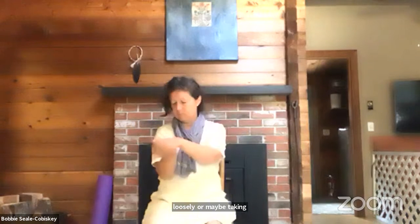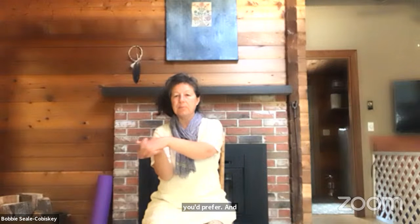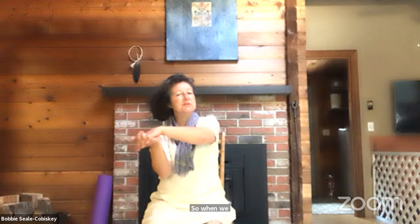Turn your palms face up. Circle your thumbs in one direction. Circle in the opposite direction. Micro movements, visualizing the movement, focusing on what we can do. Interlace your fingers loosely, or maybe taking hold of your elbows if you prefer. And then imagine you're drawing the infinity symbol. So when we move with our breath, magical things happen. Reverse the direction.